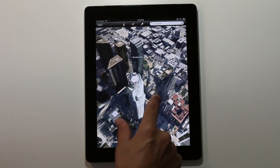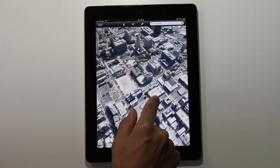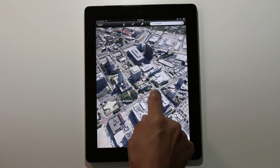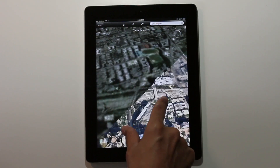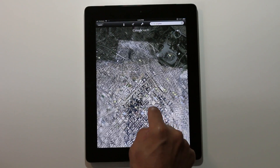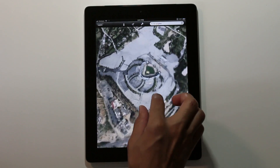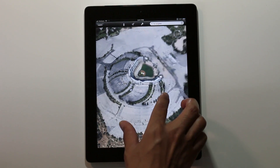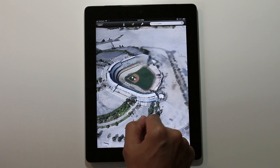This won't take effect for all cities — just a few are included, similar to what you find on the iOS 6 beta with Apple's new 3D maps feature. In major cities like Los Angeles and Boston you'll find 3D maps. Notice this baseball stadium over here — look how well that is rendered in 3D. Let's zoom in a little bit more.